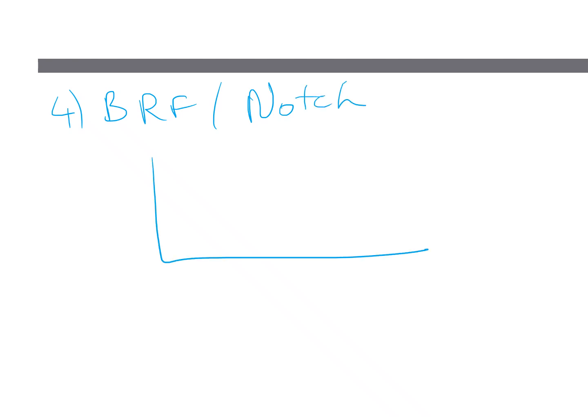The next type of filter is the band reject filter or notch filter. A particular band of frequency is rejected. All other frequencies are allowed. This is called a band reject filter.